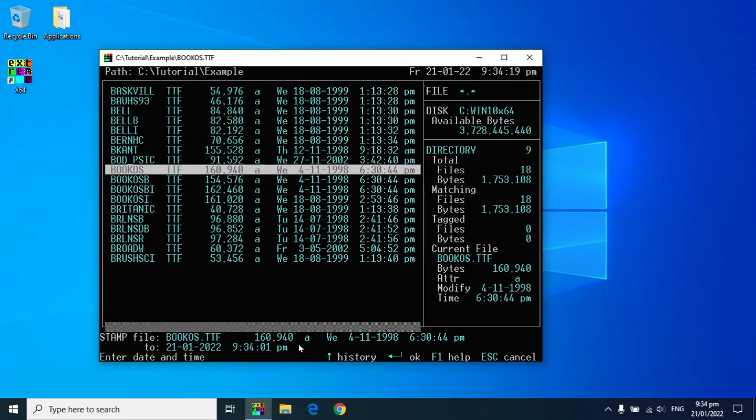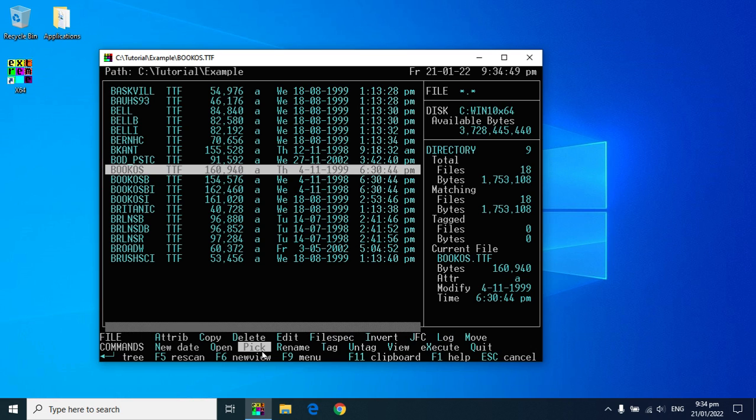to current time. If I wanted to use the original file timestamp, I can hold down the control and hit Y to clear that line, and then hit the tab key, and that will just pre-fill what the original timestamp was. So then I could edit that and maybe bump it up by a year and hit enter. And as you can see, the file timestamp has now been updated.